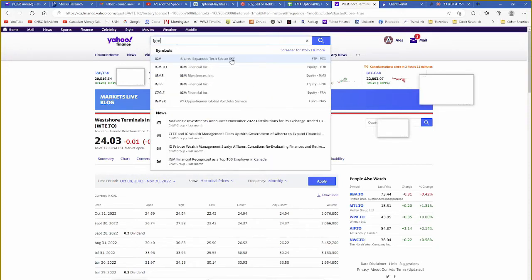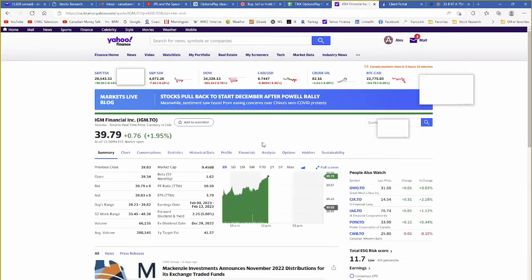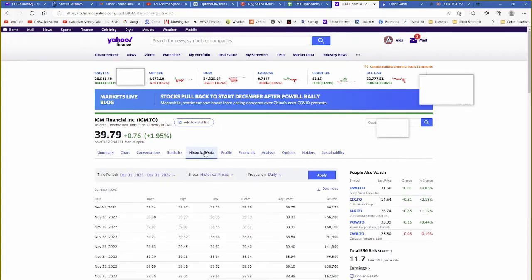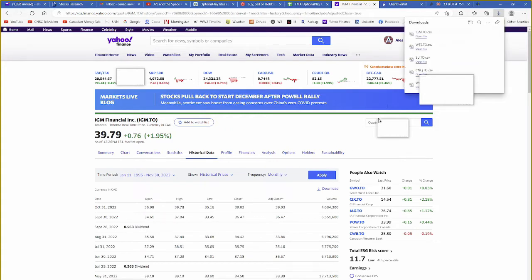IGM. This is a new one, by the way. Oh, okay, that one's heading up today, so this is going to be a bit of a challenge. IGM usually doesn't show up here. So that one's looking towards overbought. It's at 63 and 70 is when it's overbought. Okay. I don't mind the expert opinions if I happen to get them, whether I want them or not. Obviously in the 6 weeks anything could happen and it could still expire worthless and there's no problem.